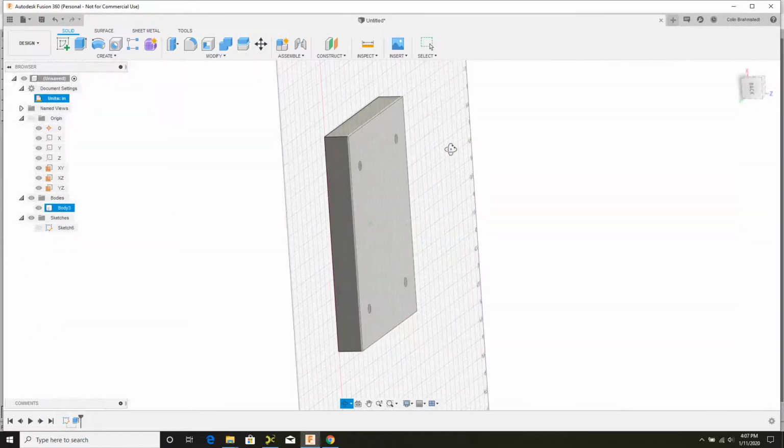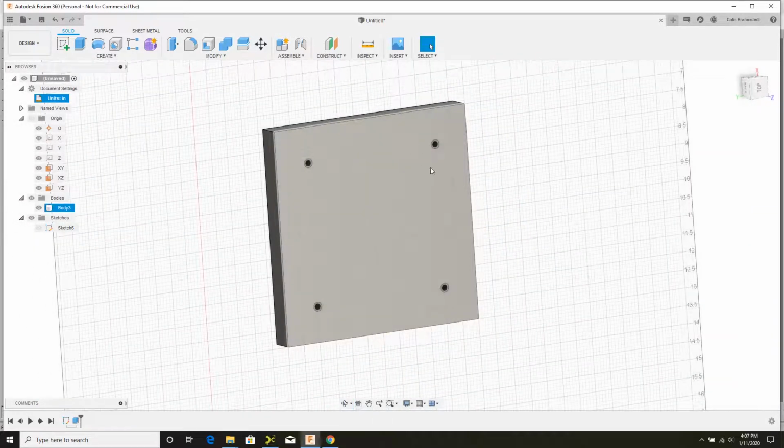Just like building things in real life, you just start off with the basics. You start with wood. If you want to build a table, you don't just start with a table. You start with a square top, and then you add legs, and you add pieces, and you build up something big out of smaller pieces.